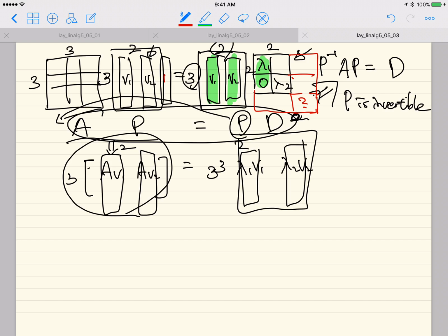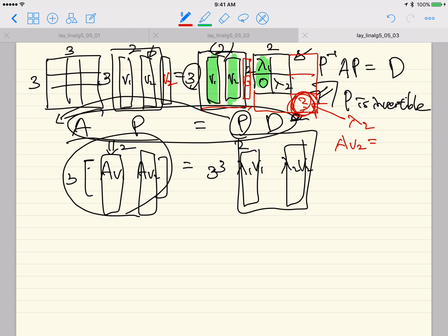Originally, this guy is V2, right? So what will AV2 equal? Now we have another column V3 in the P part as well, and this should be lambda 2, because we simply copied the previously used eigenvector into the third column, and then we can bring its corresponding eigenvalue into this part, right?